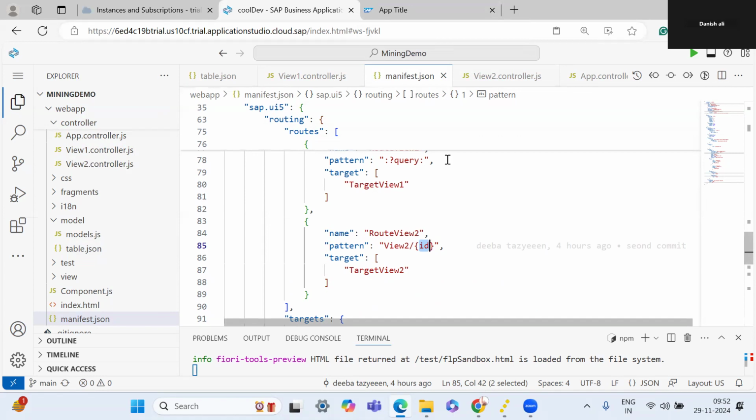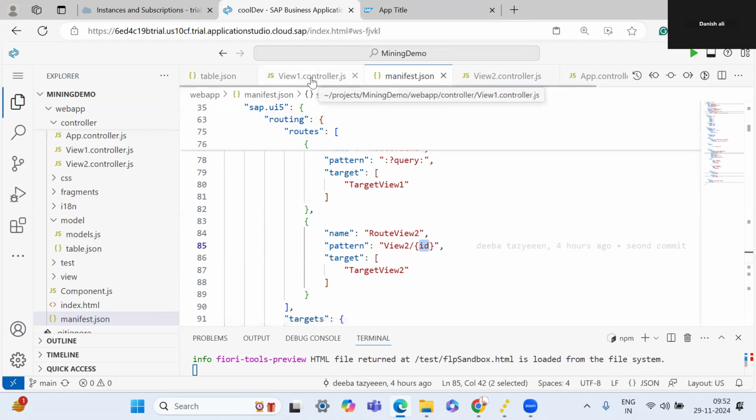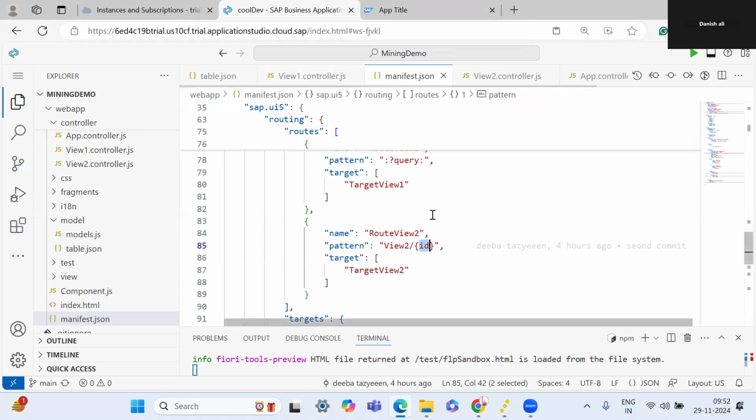But you need to at least put the JSON data and do the minimum number of changes that are required in your views, in your controller, or wherever it is required. Just binding changes you need to do. And even if you want to keep the same model, you can keep the same model. So just provide the JSON data, and change things on the view.